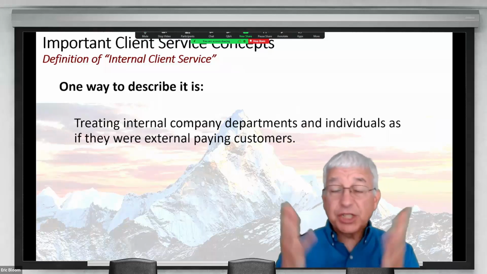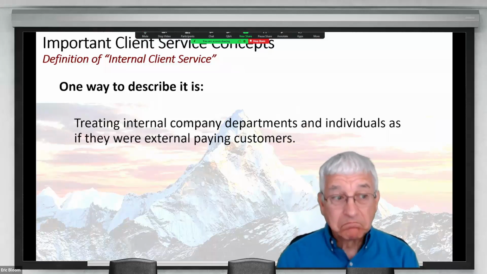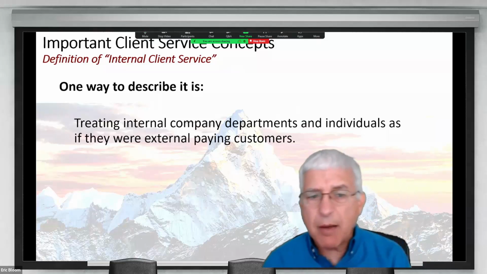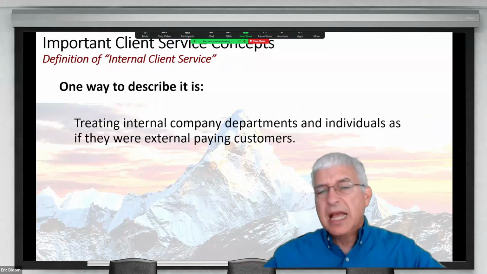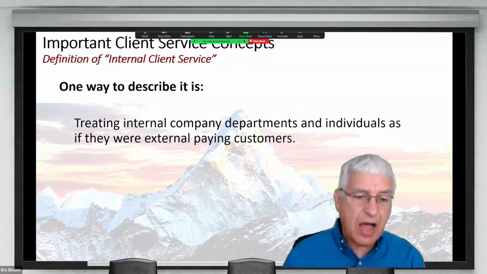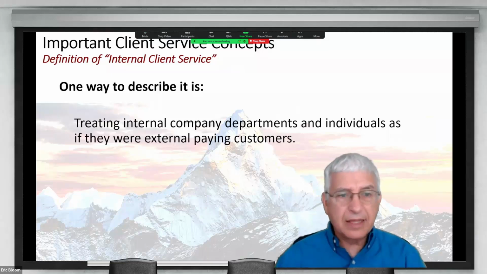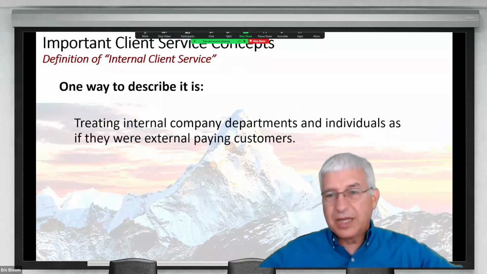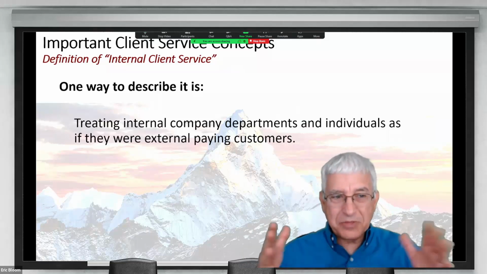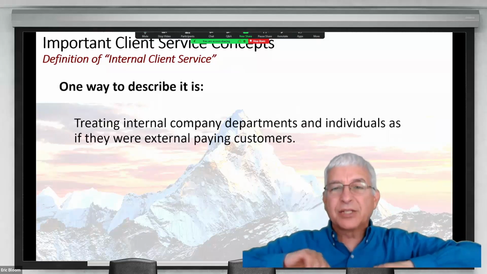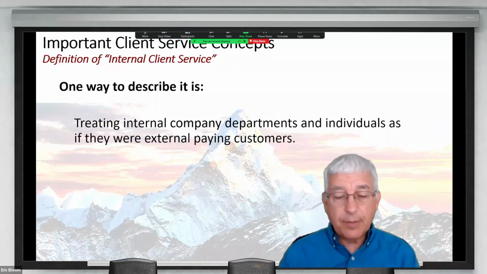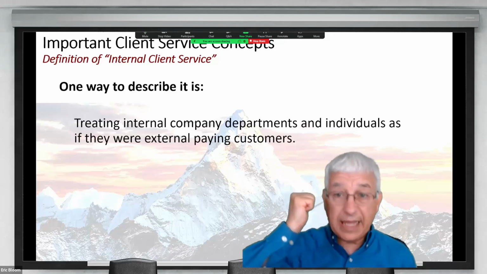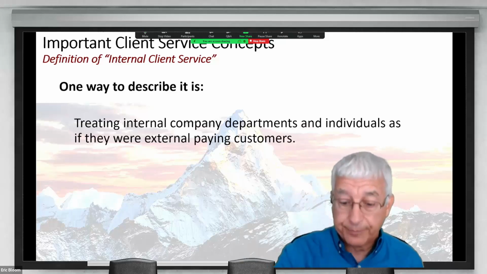Now, let's just define what client service is. It's treating internal departments and individuals as if they were external paid customers. I mean, let's face it, everybody knows the external, depending what you're in. You're in retail, it's customers. You're in consulting, they're clients. You're working in a municipality, they're citizens. You're working in a credit union, they're members. Whatever you call them. Now, this one is when I'm saying paying customers, the people outside the organization. This is something that we all know we should do, right? Someone is a client, they call up, they go, oh, I'm sorry, well, I can't help you with that, but let me get you to the person who can.